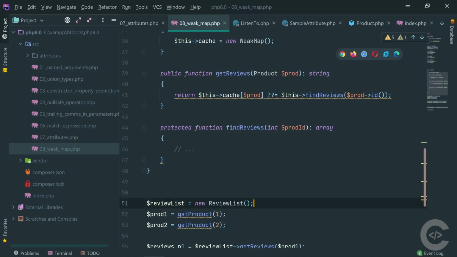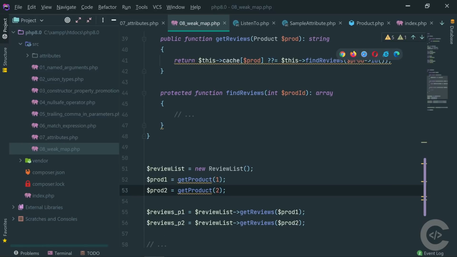We call the getReviews method two times, for product 1 and product 2, and we have the reviews of these products inside the variables reviews_p1 and reviews_p2. Whenever we call getReviews the first time on p1 and the first time on p2, it grabs the reviews from the database, but also saves them in the WeakMap cache variable.